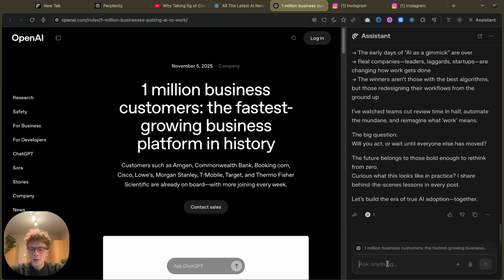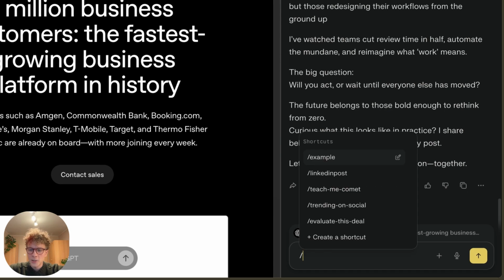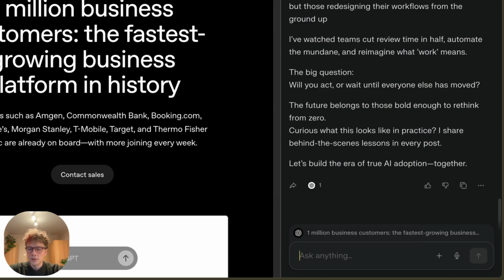One feature I use also here is called shortcuts. So if you type the /, you open the shortcut menu. Shortcuts are basically commands to Perplexity Comet that you give in the prompt box. So Perplexity usually allows you to change models, AI models that you want to use for your response.